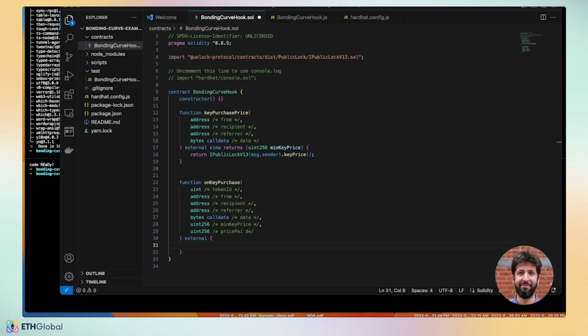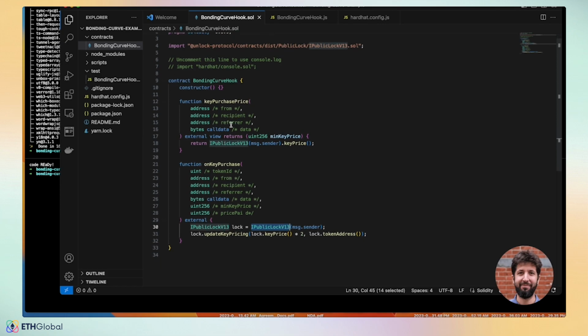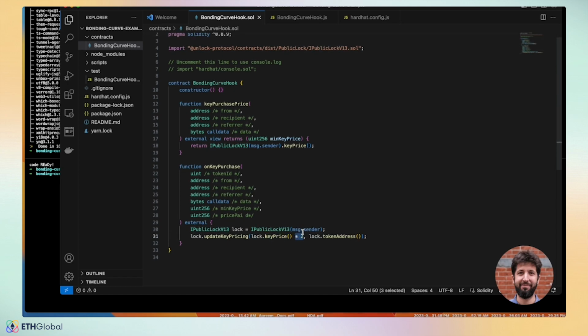We'll have the lock that we retrieve as the sender of the transaction that calls this specific contract, and then we'll retrieve the price. We'll multiply by 2 here. The price doubles every time, and we call the update key pricing function to change the price. So basically, we call this function, we change the price, and obviously we keep the same currency. Token address is the currency of the lock, which could be an ERC20 or the base currency of the chain.